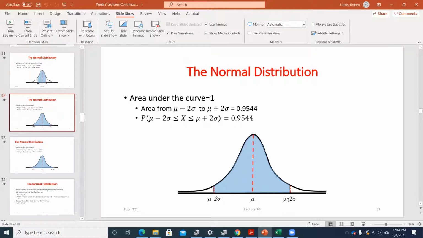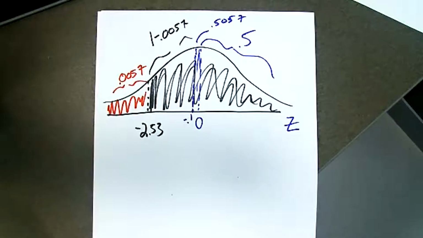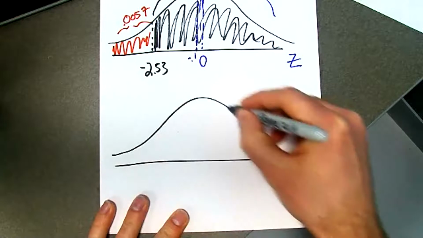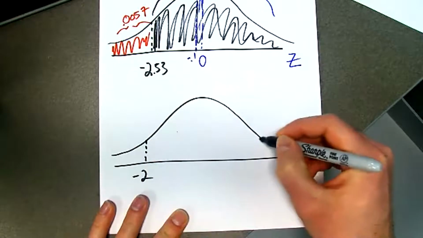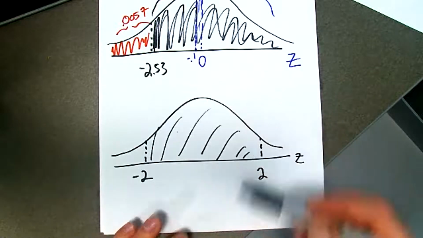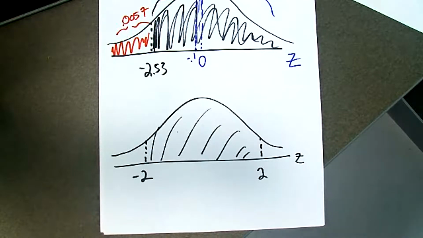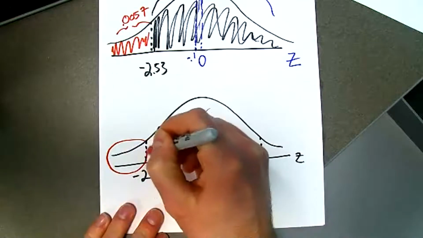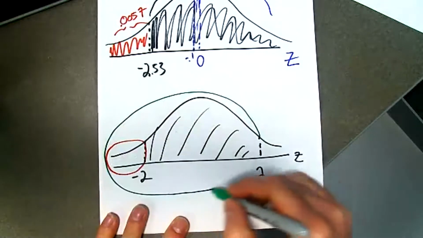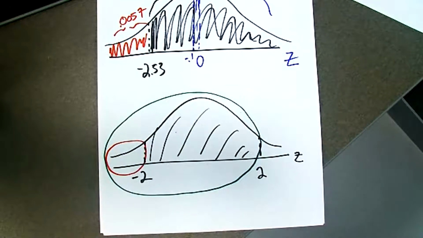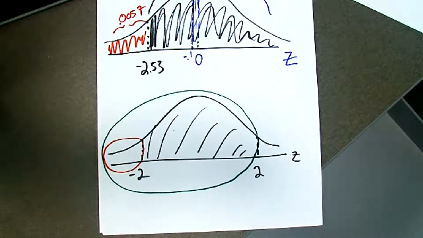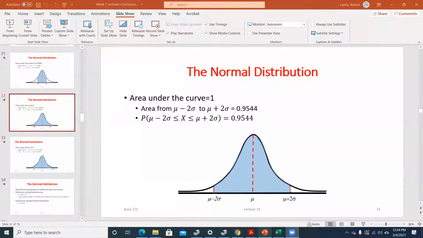If I'm 2 standard deviations above and below, really what I'm saying is that I'm looking for the probability that this z-score will be between -2 and +2. So I want this area in between the two. If I look up the z-score of -2, it'll give me this area. If I look up the z-score of +2, it would give me that area. So if I subtract the smaller one from the larger one, I'm left with what's in between, which is what I wanted. So I'm going to go look up those two z values in my table.